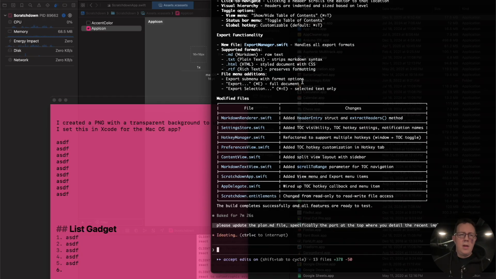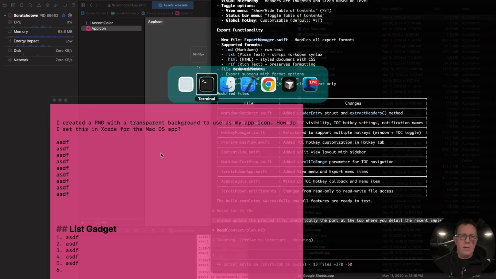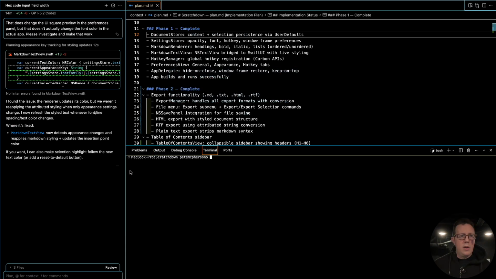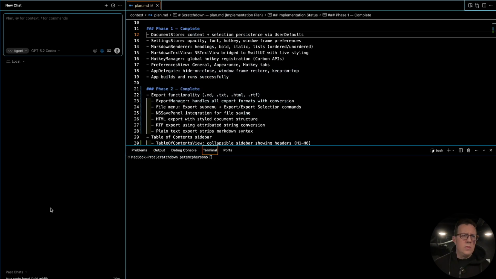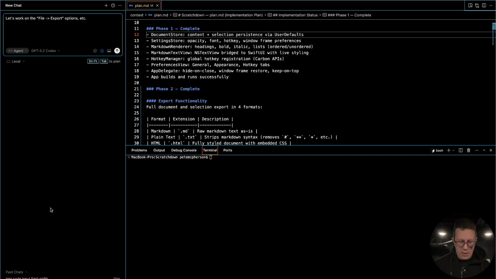Okay, while this does that, let's go over here and go to Cursor. Let's fire open a new thing here. File, export, options, etc. All of the exporting functions correctly, but I want to change how we present this in the file menu.